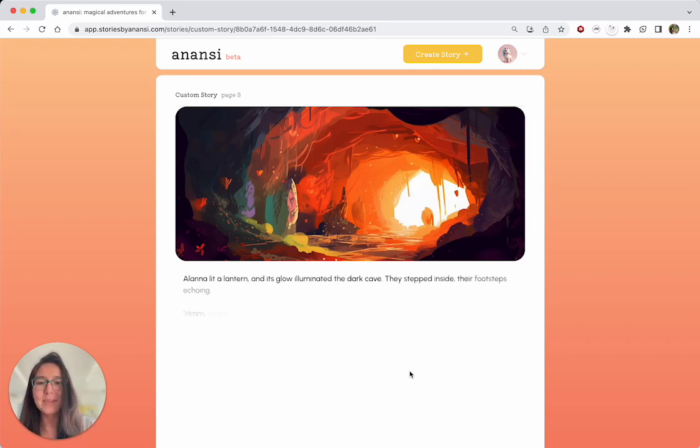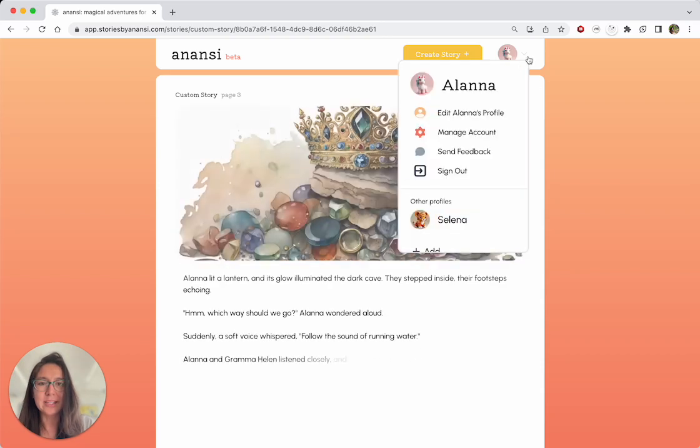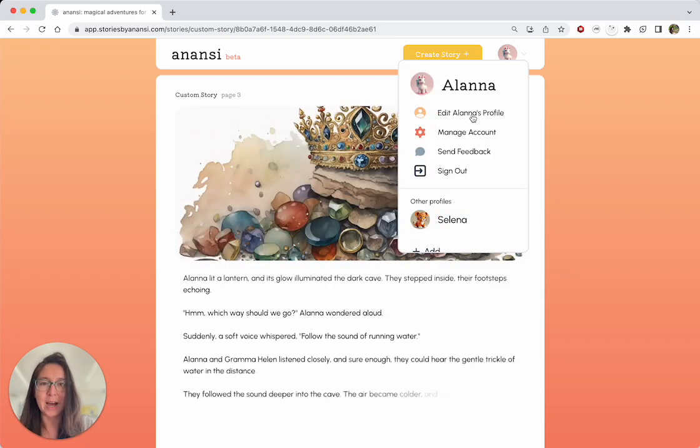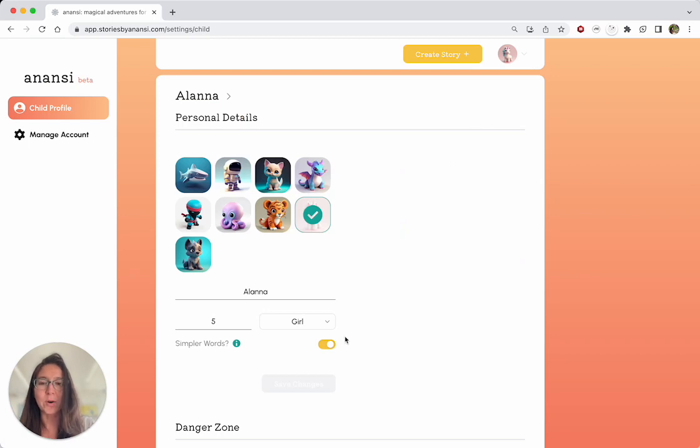The last feature that I wanted to mention is something that I configured before we started the app about Alana, which is the simpler words option. This is the option to kind of control the sophistication of the text that's being generated by the system. If you have the simpler words option on, that means you only have about one idea per sentence and a simpler vocabulary, whereas you have the toggle off, that's for slightly older children, between like 7 and 8 years old, and or more, where they have more compound sentences and more complex vocabulary.